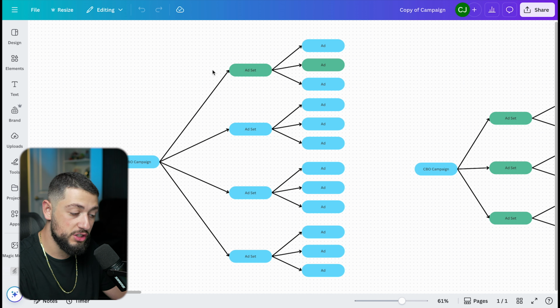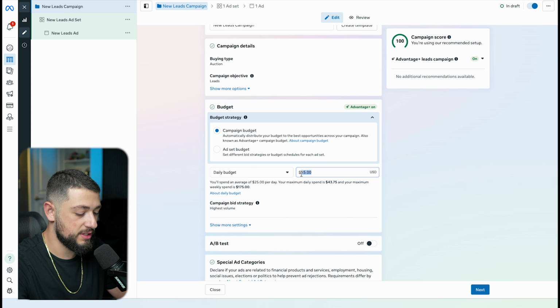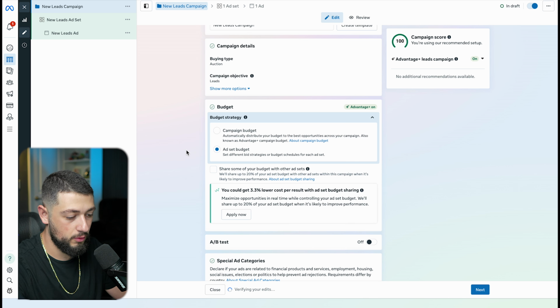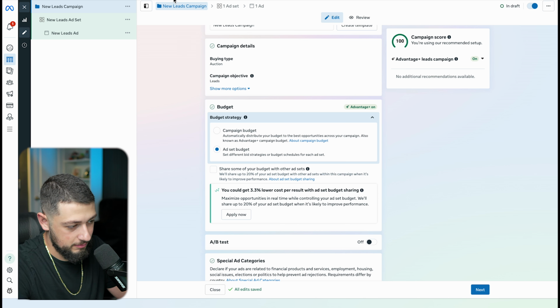So when you are greeted with this question, let's say theoretically you want to spend $100 a day. You could just do this, but something much smarter to do would be to say ad set budget. You want to turn off share with some of the other ad sets, because the whole point of using ad set budget optimization is so that you manually decide where your money is going at the start. This kind of ruins that entirely, so you want to make sure that this is checked off. And instead of spending $100 a day one time, we can spend $25 a day 4 times, which will yield the same outcome as the amount you're spending. But now you'll be able to spend money on what you want.